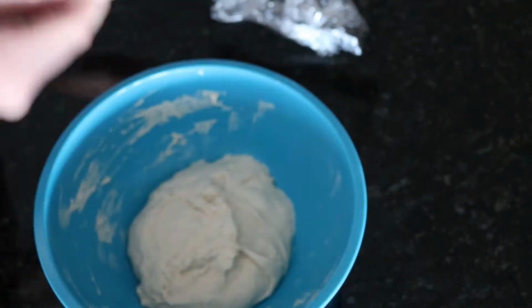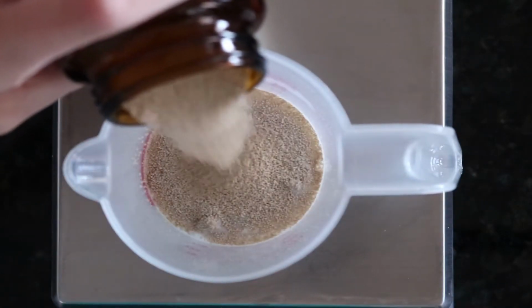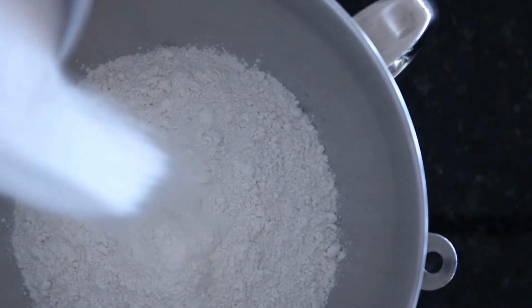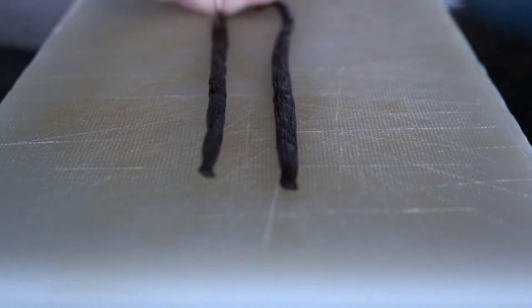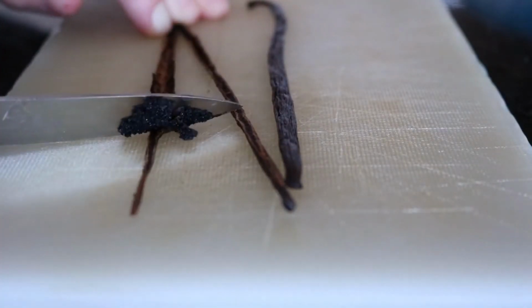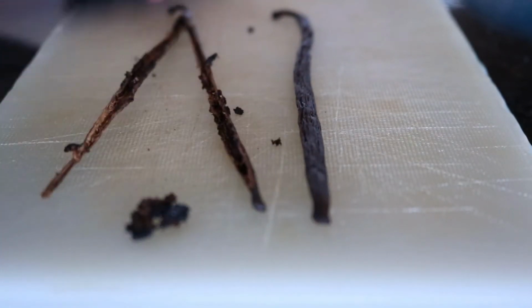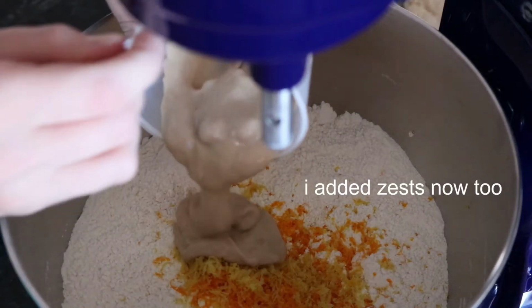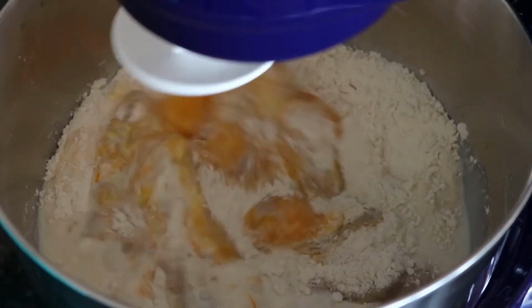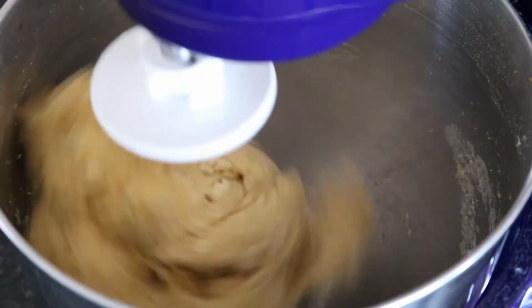Things were looking up. So the next day, we start by taking more yeast and adding it with more milk and making a paste out of it, which takes about 5 or 10 minutes. Now we mix together flour, vanilla, salt, and sugar. Now he likes to use vanilla beans in his recipes, and I happen to have vanilla beans, so I'm going to use them, but you could easily use vanilla extract instead, which he actually puts in the recipe. And after that's all mixed together, we add the yeast paste, some cold milk, and the egg yolks. Mix it for the time it says in the recipe, which I followed exactly. Then we scrape down the sides and then knead it for another 10 minutes.